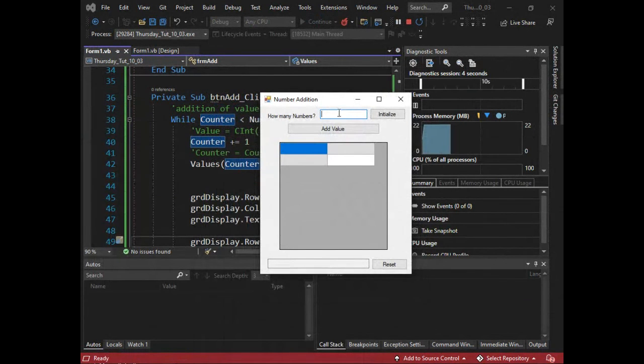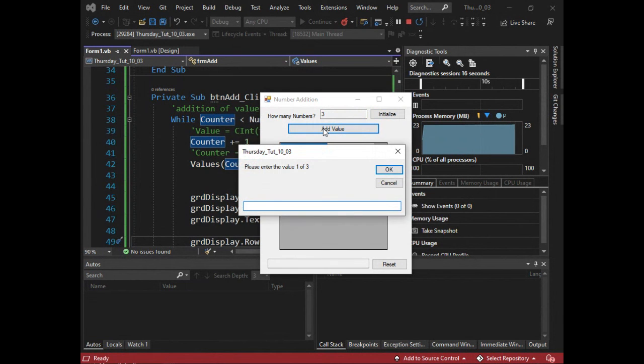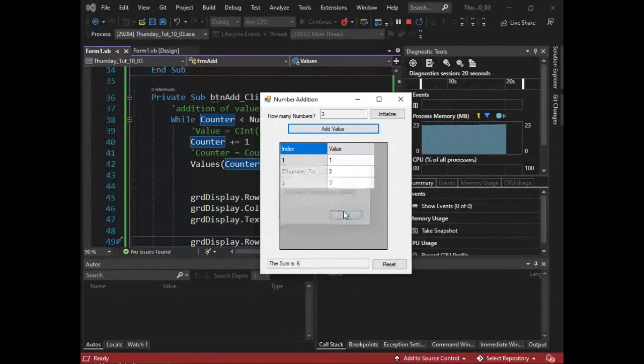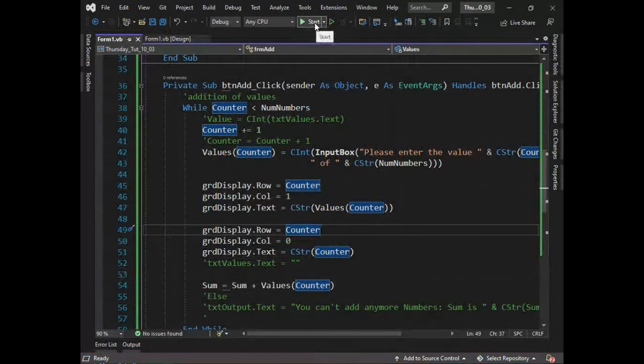So my aim for now is just to confuse the crap out of you. So we've got 3 initialized. Oh, there we go. So now I've got 3. Now it says index, value, right? The index of the value itself. Add value, the first one is 1, 2, 3. So there we have it. Index 1 has the value 1. Index 2 has the value 2. Index 3 has the value 3. And now you're going, no, it doesn't, because you just put the same numbers in there. So okay, I can't reinitialize.